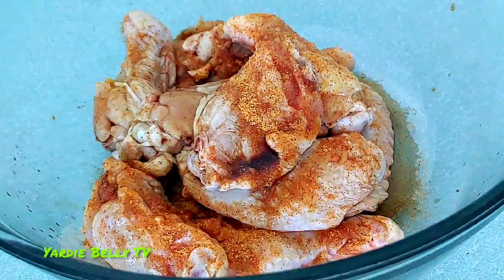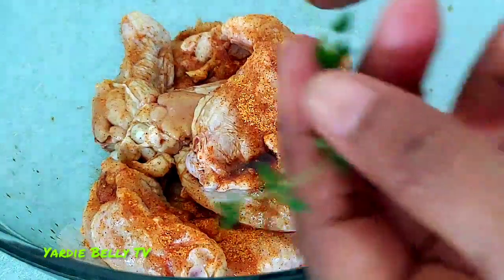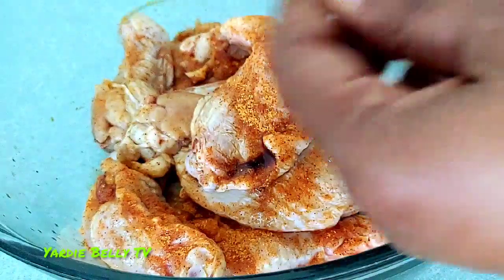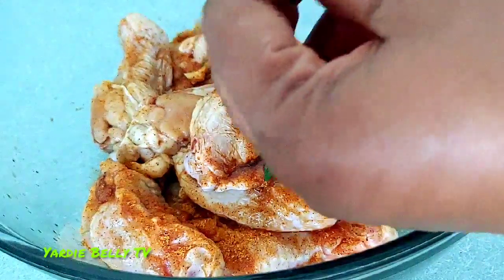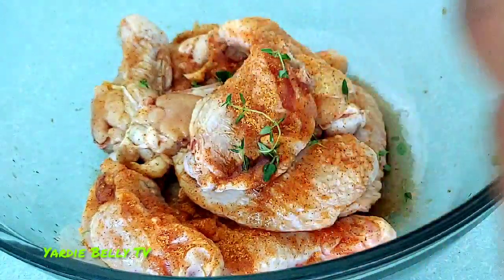All right, and in addition to that, I'm going to use some fresh thyme. I'm not using much fresh seasoning, since initially it's going to be in the oven, but of course nothing beats fresh thyme. So we're using a little bit of that.